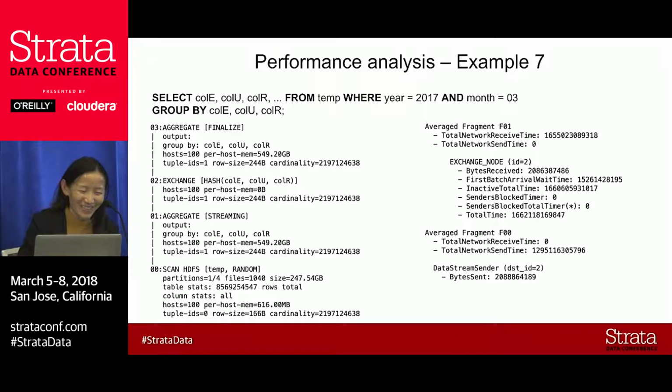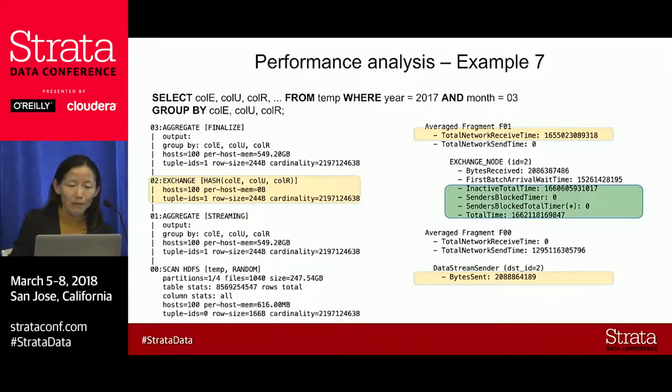Okay, so last example. This one is quite a tricky one. This query is very slow here. So we examine all the metrics and we don't see any significant skew. The only thing we notice is all the network related metrics seem quite large compared with other metrics. And the bytes we send here is about 2 gigabytes. 2 gigabytes is not small, but if you compare with the time it spent, it's probably not that significant, because it takes roughly half an hour to send 2 gigabytes. So this kind of indicates a network related issue. The network might be too slow.